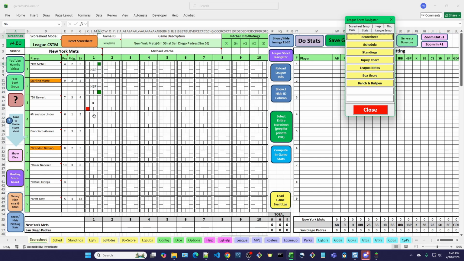So I loaded a game in here, and you can see these are the hover stats for the batters, which was there before, but now we have it for the pitchers. So up here you say Michael Waka. These are the pitching hover stats. And as you know, when you change pitchers, it all goes on the same line. So it uses the same cell for the hover stat.